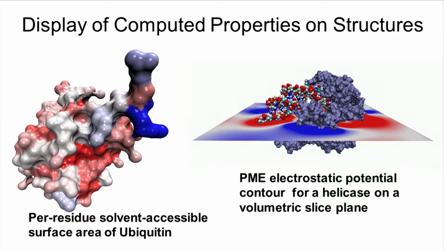Assuming you have a structure that has all the charges defined on all the atoms, VMD can also do things like calculate electrostatic fields. It can either do a coarse grain calculation using particle mesh Ewald, or it can do Coulomb summation and get very high resolution electrostatic field plots. And so those are all things that are built into the program. It can do those both for a single time step and also for time averaging over the course of a trajectory.